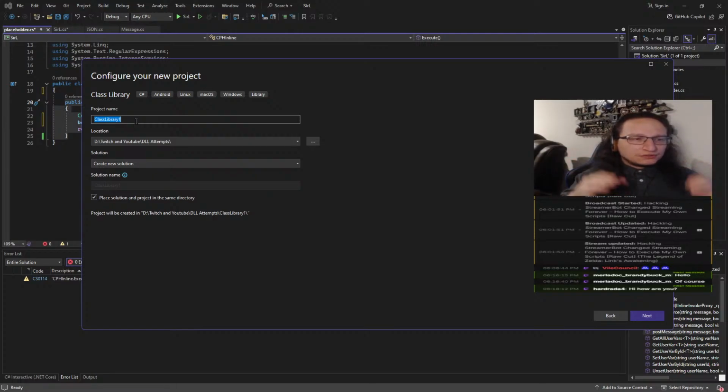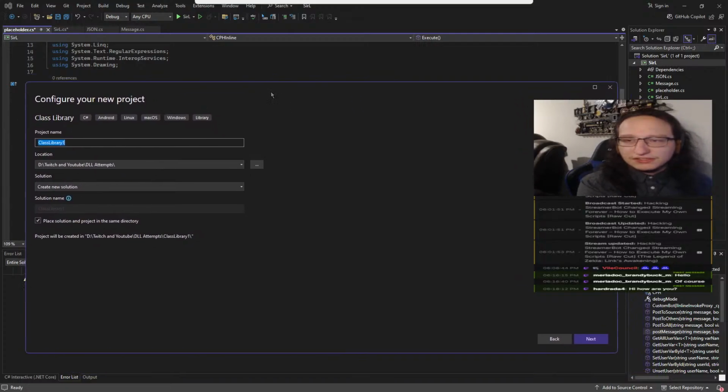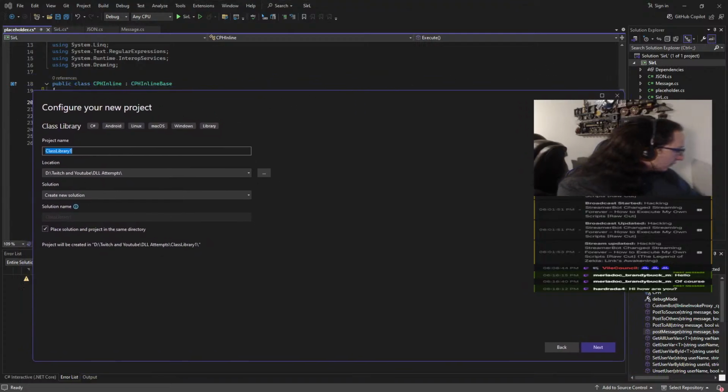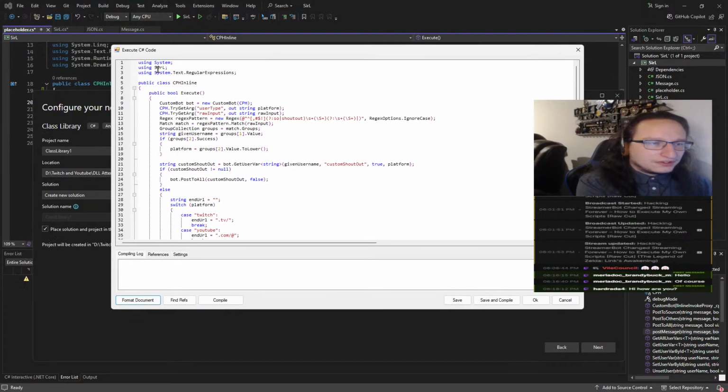So you want to name this to be what is going to eventually become your namespace. If I go back to StreamerBot and open up this bit of code, this is the name you're setting, okay? So it should be your username or whatever you want to do for using.